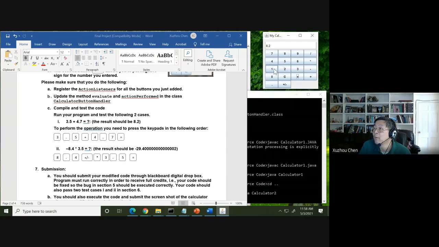So let's say if I perform 12 plus 3.5, this will get you 15.5. Then 23 divided by 2, okay, it will be 11.5. So I actually fixed the problem.